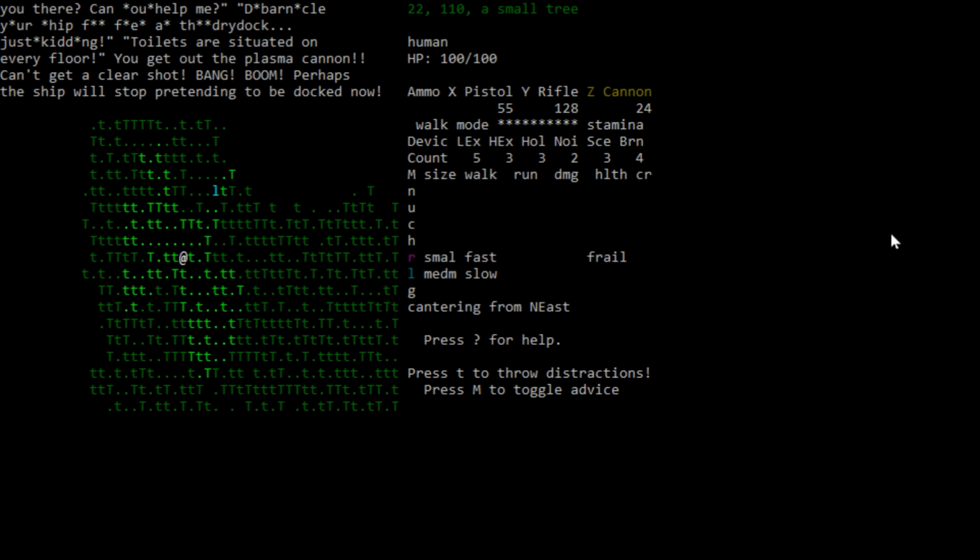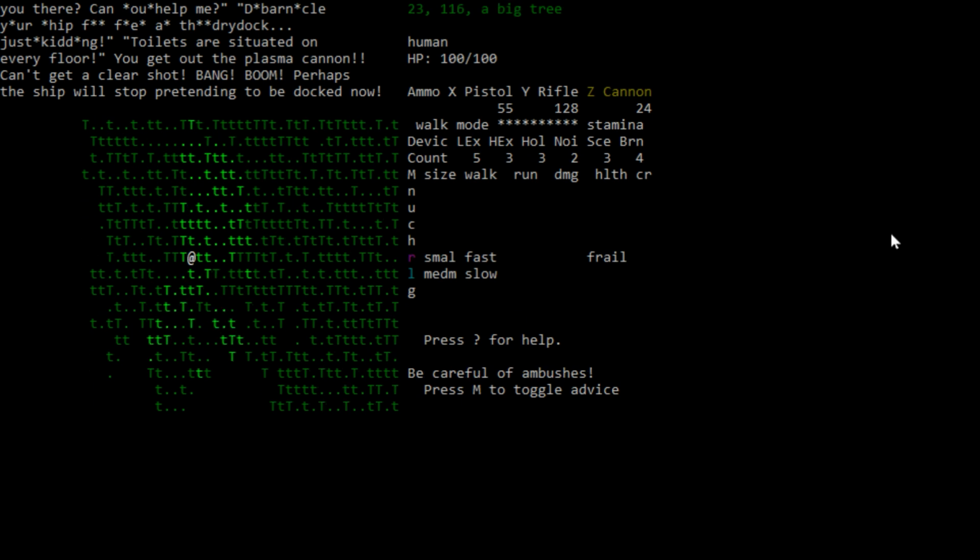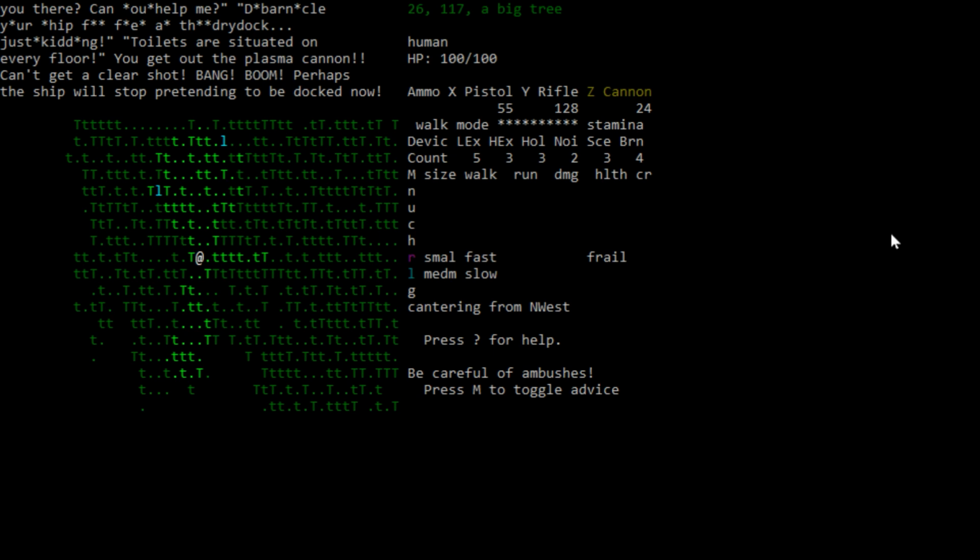here comes an L. It's medium and it's slow. Let's just keep walking. We should be able to outpace it. Don't even have to run with R. Give me a couple of L's.